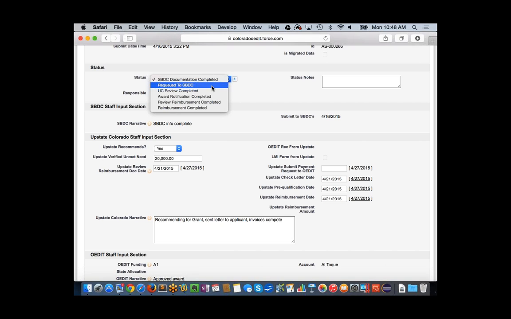We're talking about Upstate Colorado. Let's say you're looking at the application and there's some documentation that you still need. What you can do is requeue it to the Small Business Development Center and say missing. Let's say what is a document? Bank statements.